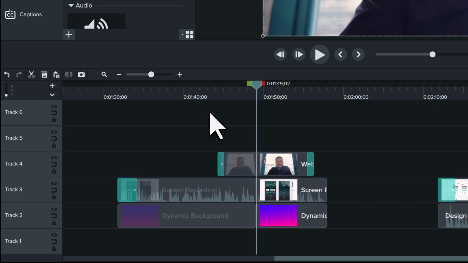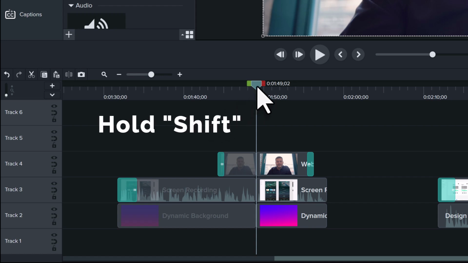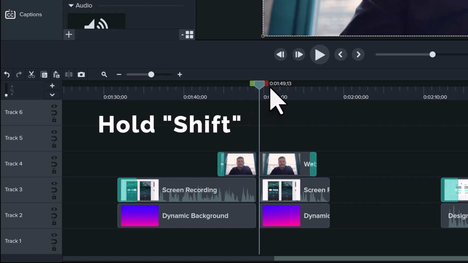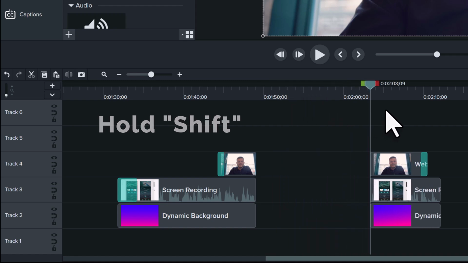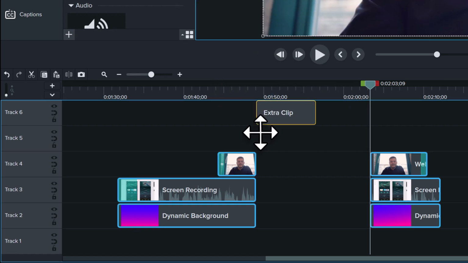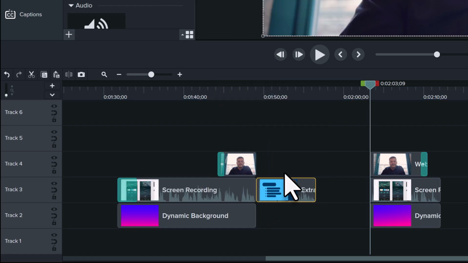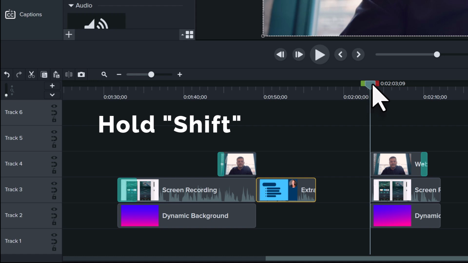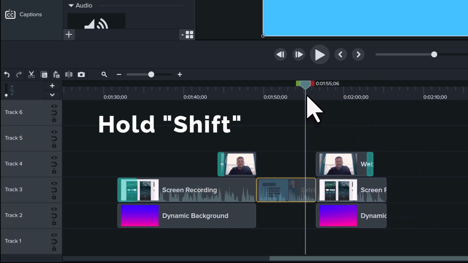Not powerful enough for you? What if I told you a little secret? That if you hold the Shift key while moving the playhead, it splits, then shoves everything out of the way like a bulldozer. Use this to make room for something completely different. Then hold Shift again and pull it all back to close the gap.